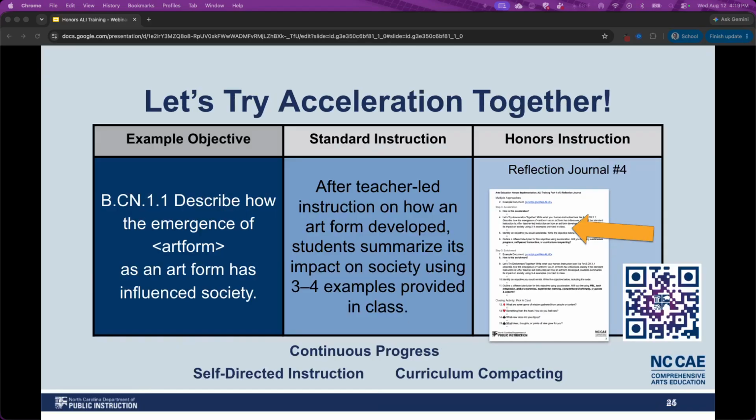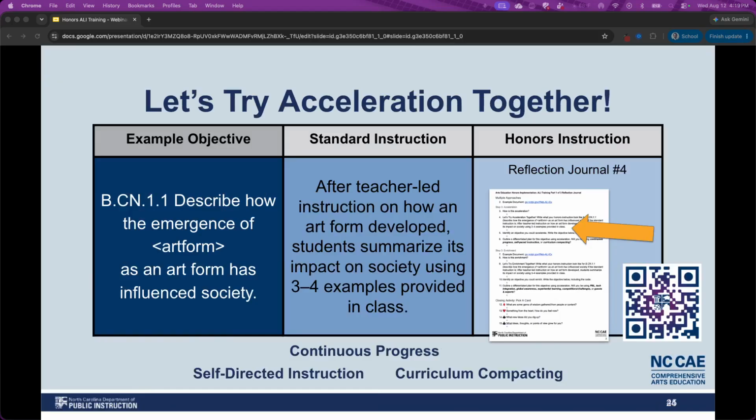And so if we were going to create our own little table of examples, we'd have our objective on the left-hand side and our standard level instruction coming from the unpacking document. That says that after teacher-led instruction on how an art form developed, students might summarize its impact on society using 3 or 4 examples provided in class.